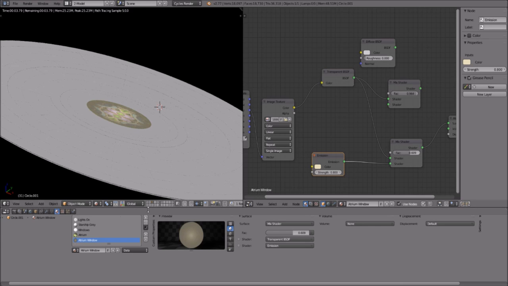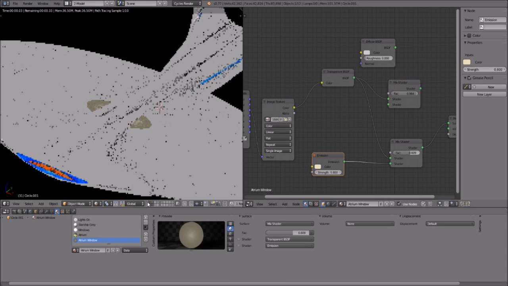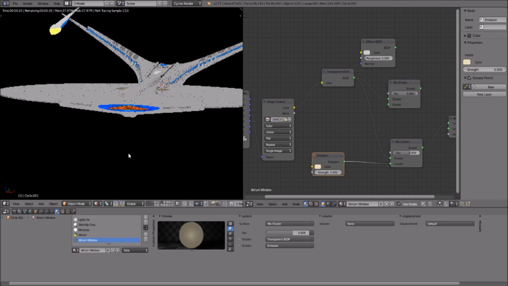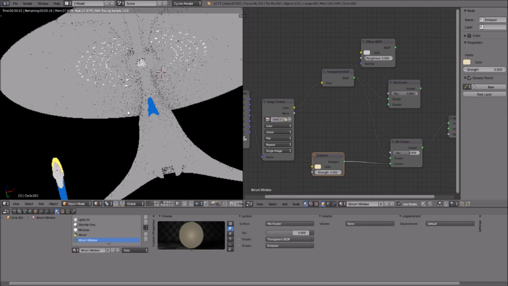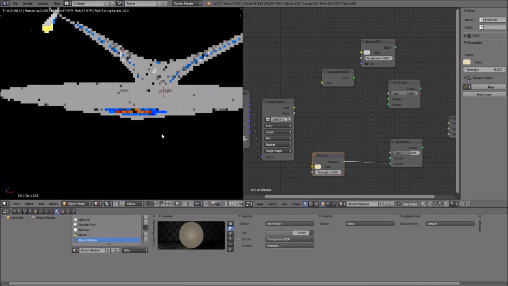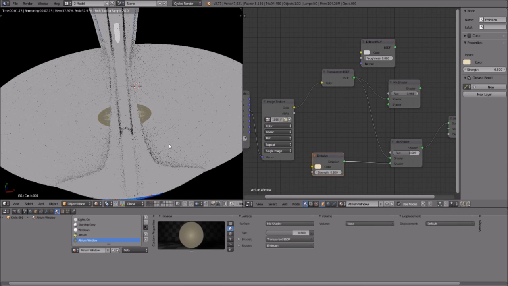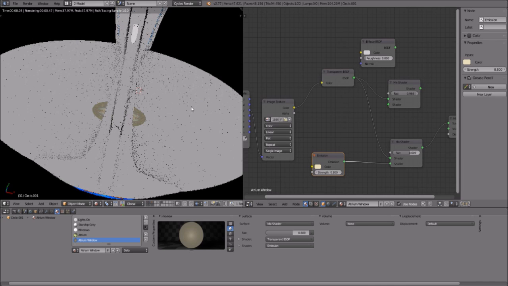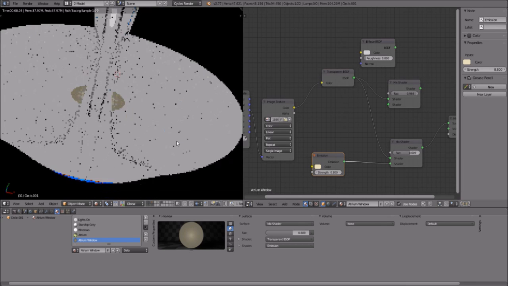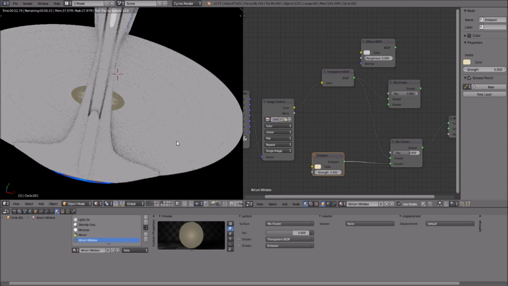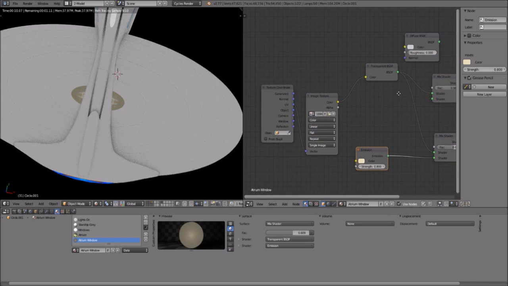Once again, I don't want to go too far into explaining how this all works at this point in time, because I'm probably going to have more of a chance to do that in a future episode, which leads me to the final point of this episode. We're going to close out, but just to let you know what to expect from the next episode, I'm going to be continuing to work on texturing the saucer section. In fact, I'm hoping to have all that done by the next episode. We'll do some on the screen so I can give you all a crash course on how to set up nodes.